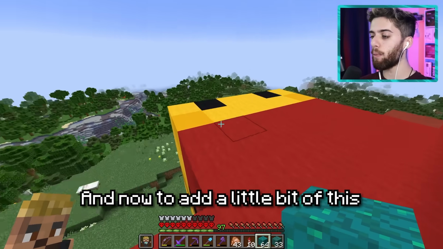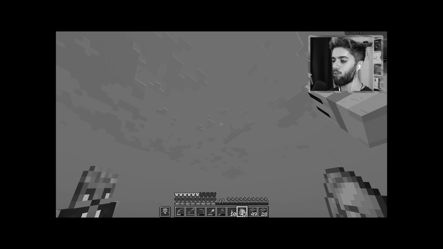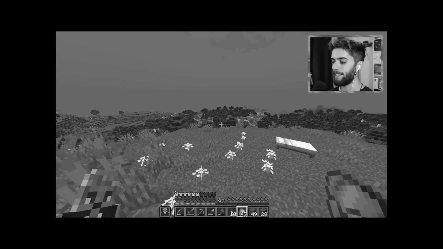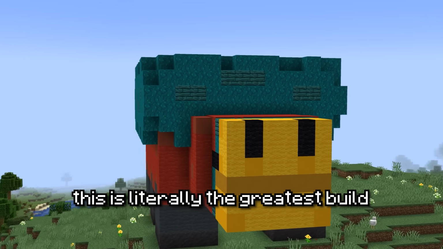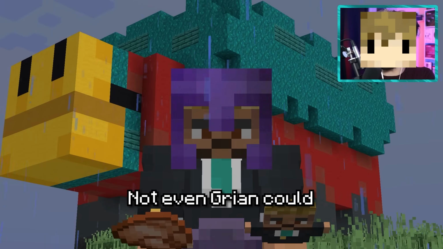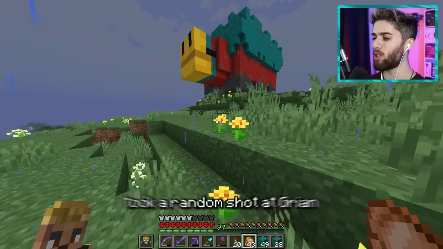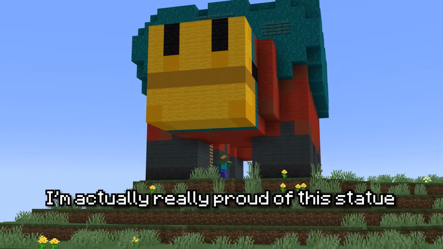Now, just to add a little bit of this blue stuff onto his face. Just like this. And it's raining right as I'm about to reveal him. But putting the rain aside, look at this beautiful statue. This is literally the greatest build ever made in the history of Minecraft. Not even Green could build something this good. I don't know why I just took a random shot at Green. I'm sorry, Green. I love you. Now, all jokes aside, I'm actually really proud of the statue.